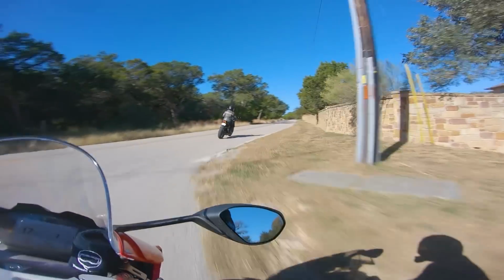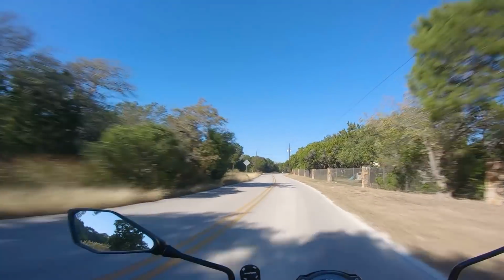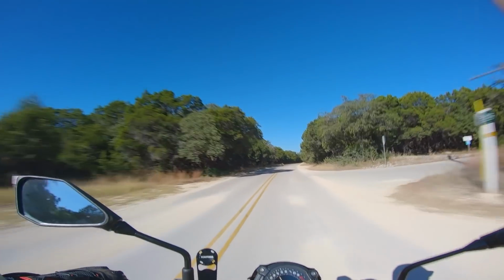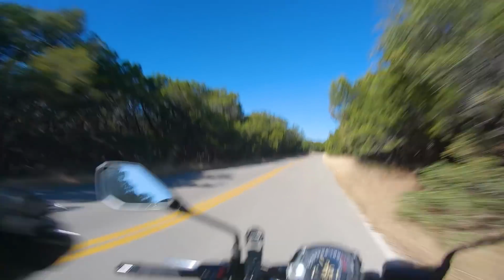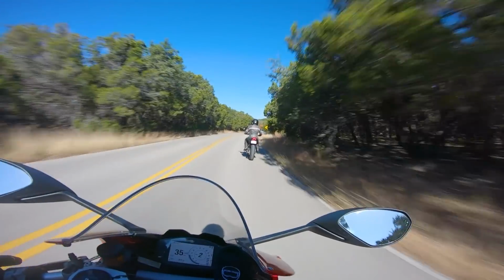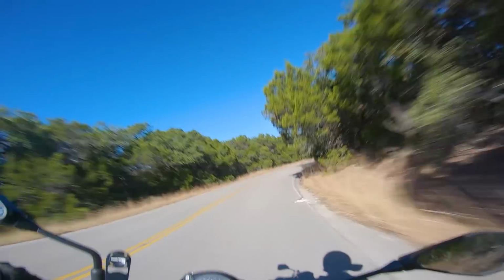Well, it's a street bike though. It's street biased. So when you're riding this on the street, what's your favorite thing about it? What excites you? I would say my favorite thing is how those bars are so wide set and commanding. The seat is really comfortable too. For a long distance ride, it works super well. Also, that engine is just delicious. It's the only way I can describe it. It's so linear, the power, and it starts so low, which, from what I've learned so far, is unique on these sport bikes. It's a big reason why people choose a bike like that over an R6 or something else, because it's got the sexy looks and that low end grunt.